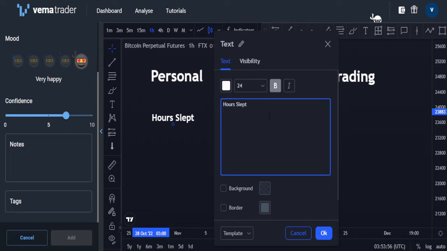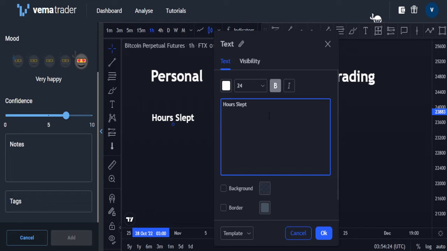That is essentially the entire point of tagging and analyzing your data, is it then helps you tweak your trade plan, which makes you more profitable. So hours slept, I think, is a great thing to tag. Now, how you tag that will be completely up to you. Personally, I only tag less than 6 hours and I don't bother tagging more than 6 hours in any way because it's kind of the default. If a trade doesn't have less than 6 hours, then I know I had more than 6 hours on that trade. But you might decide to do it in ranges.